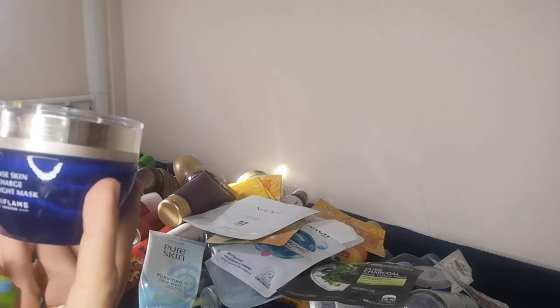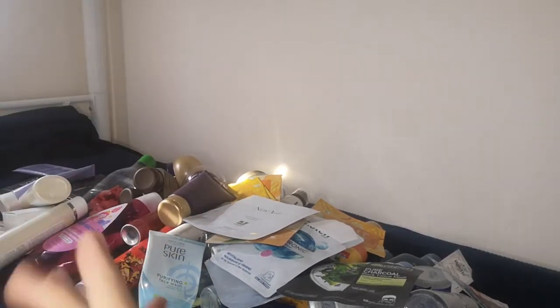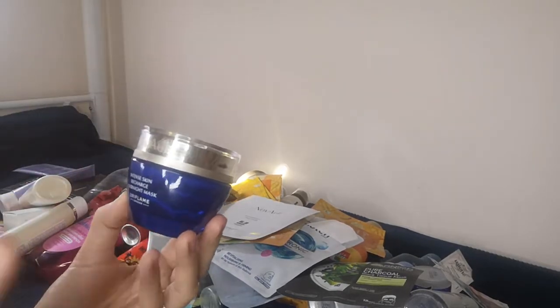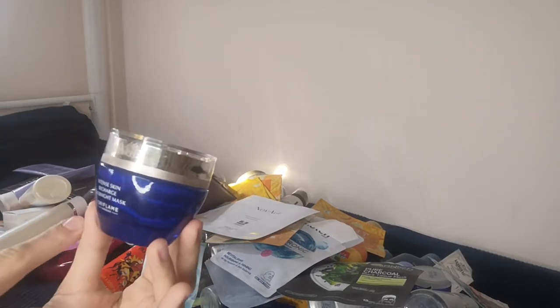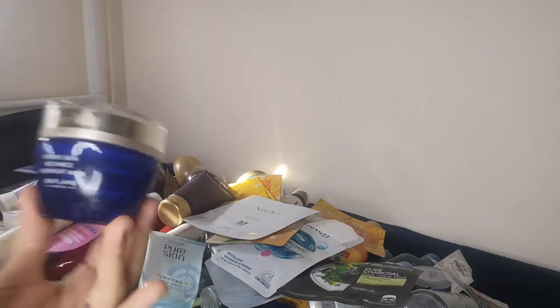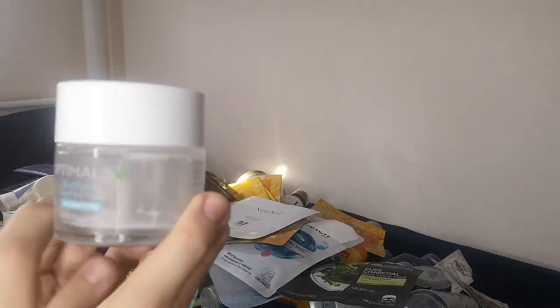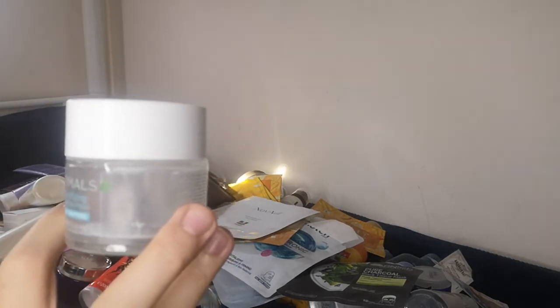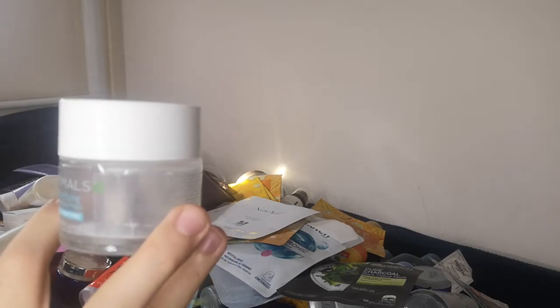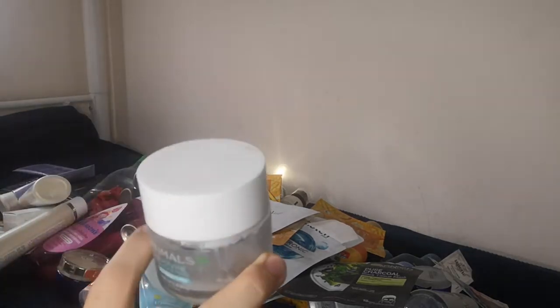I have the Novage intensive skin recharge overnight mask — it took some time to finish. It smells nice and intensifies the effect of whatever cream you're using. I apply my facial cream at night and then put this on top, or after any additional treatment oils. They advise once or twice per week but I started using it every second day with no harm. The Optimal Purifying Clay Face Mask for all skin types made my skin feel as soft as baby skin, cleared dark spots, and prevented acne. I bought about ten of them so I'm stocked for a few years.